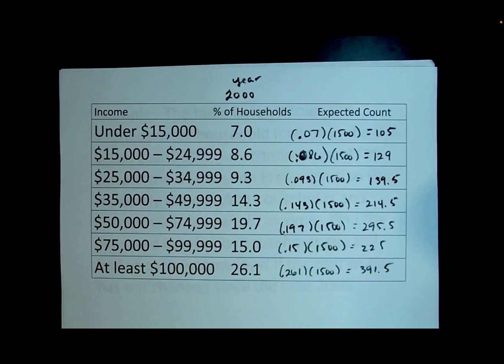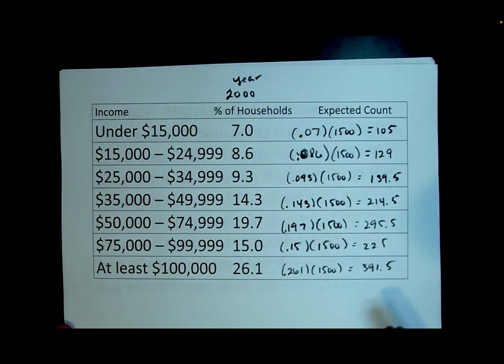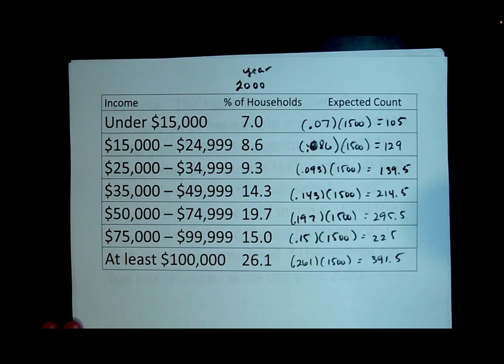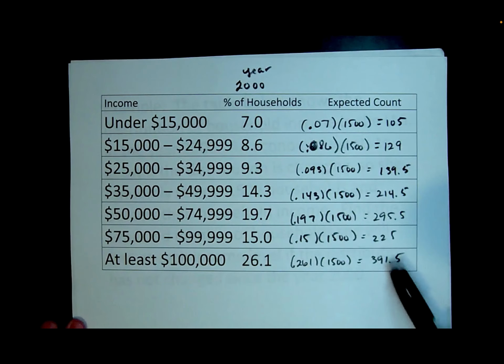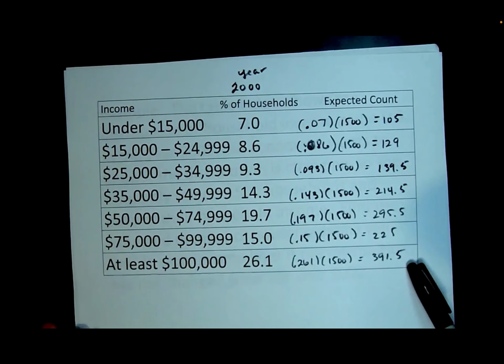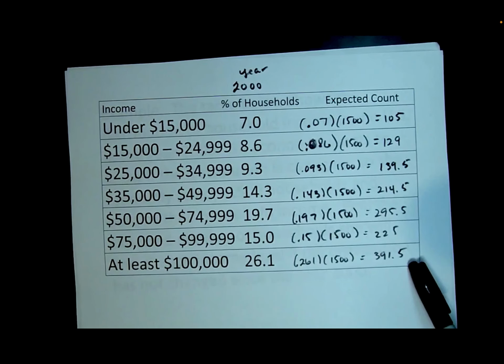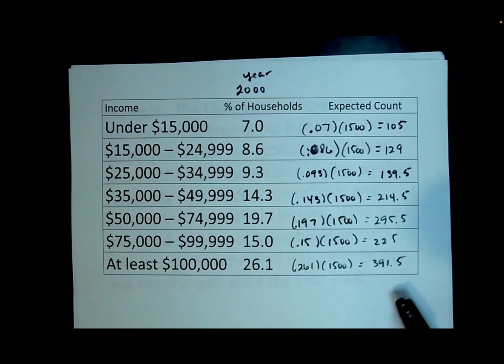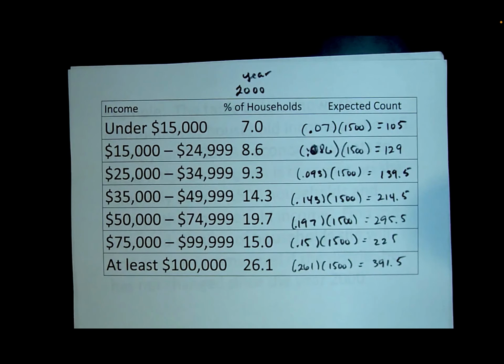Now, of course, in that sample of 1500, first of all, even if the distribution has not changed, the counts probably aren't going to be exactly right because the sample's not the population. Remember, samples can misrepresent populations. Second of all, we're expecting to not get those exact numbers, but the question is, based on the numbers she does get, do those numbers support the hypothesis that the distribution has not changed, or do they not support it? That's where we're heading, okay?